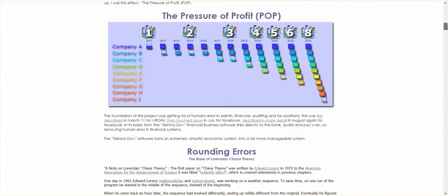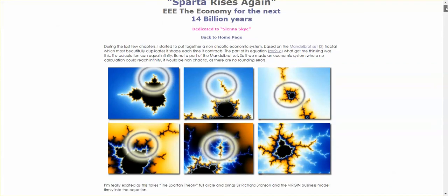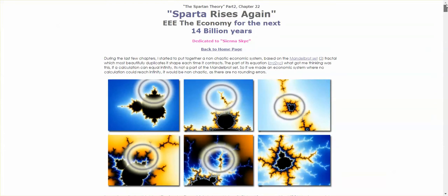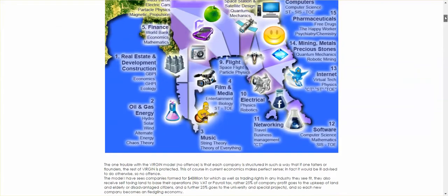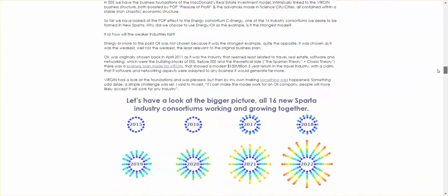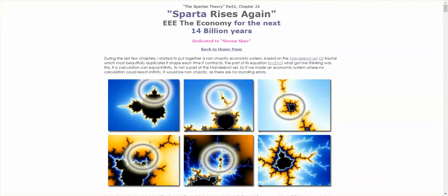Just because I love it, I'm going to throw in this page from sworld.biz. I'm going to throw in this one because if you look at my book, 64 Reasons Why, which should be with you on Monday morning, you'll see there's quite a lot about building cities and them being net zero, and this was the original plan for that back in 2011. So all the little houses are being sold, et cetera, et cetera.